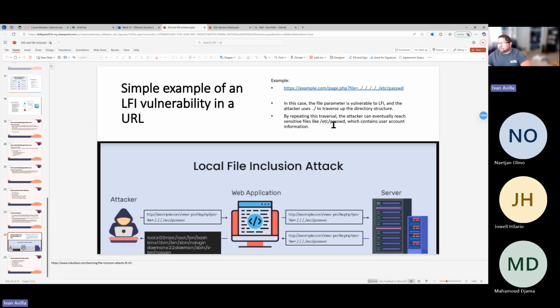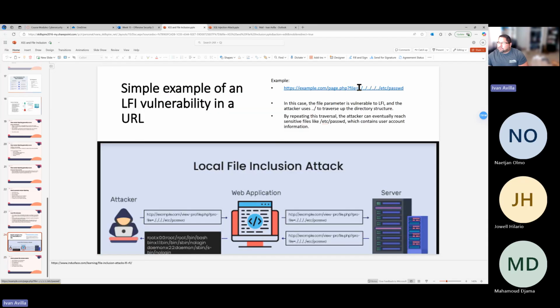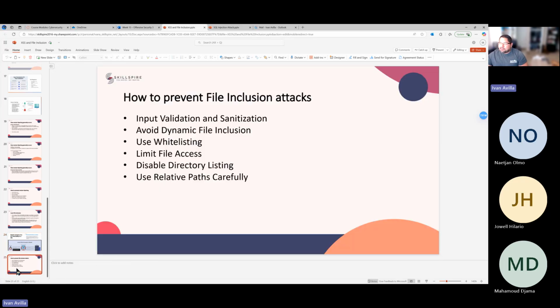So if you have a web form that's looking for a username, password, or maybe you upload a file, you definitely want to have input validation filter out directory traversal characters like this. Maybe there's no need for forward slash or other types of escape characters like that. So input validation may or may not apply.